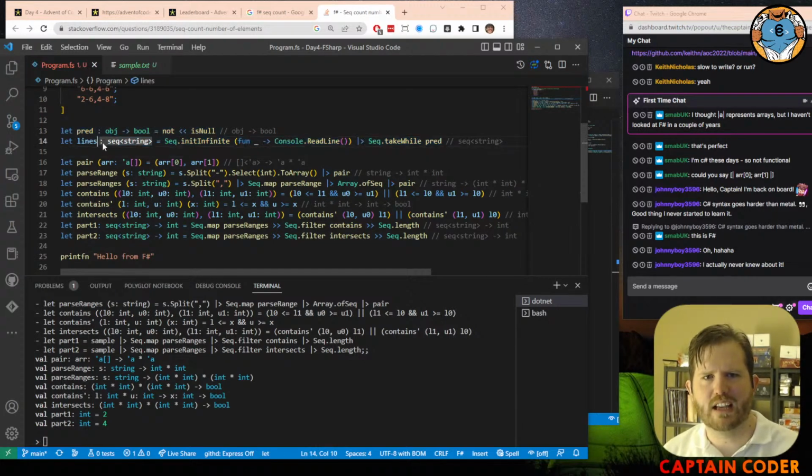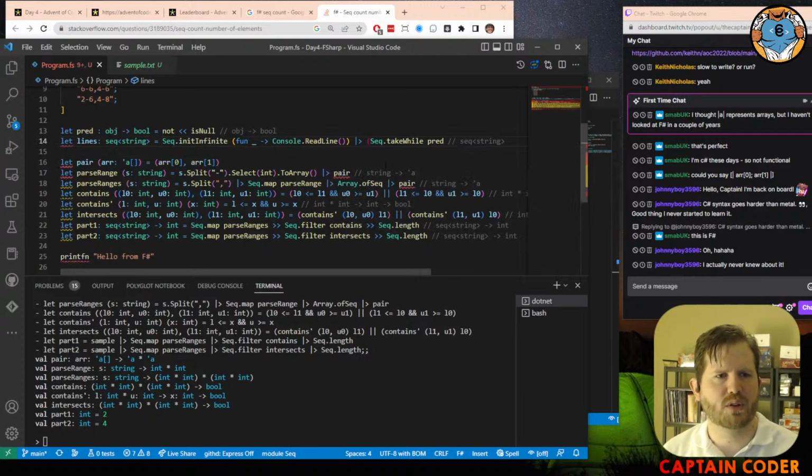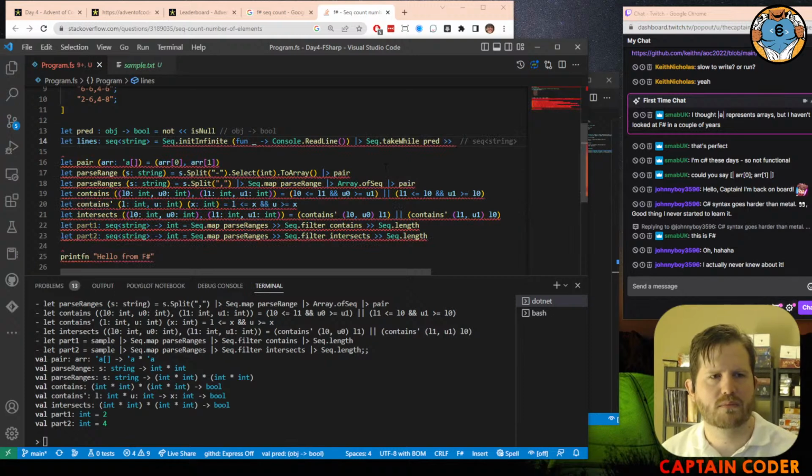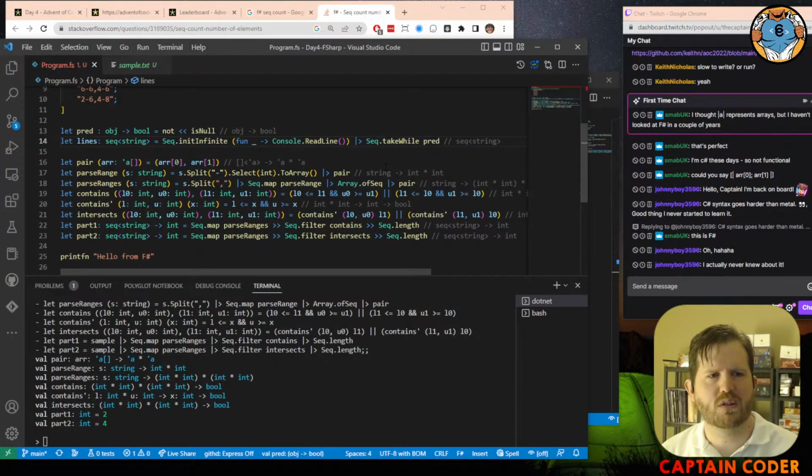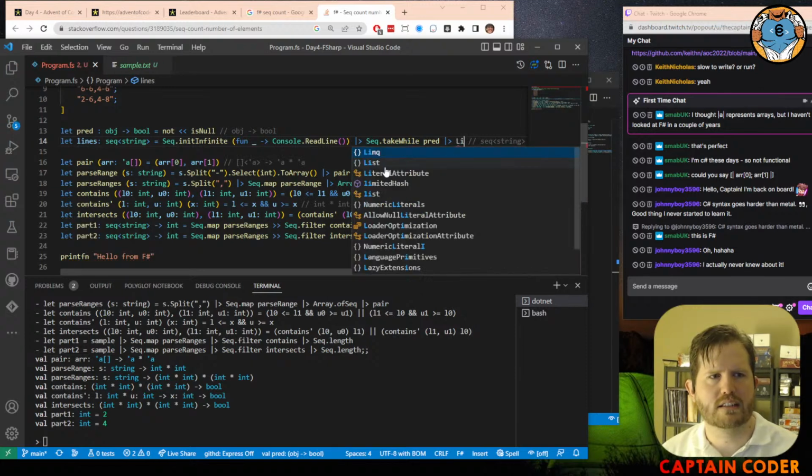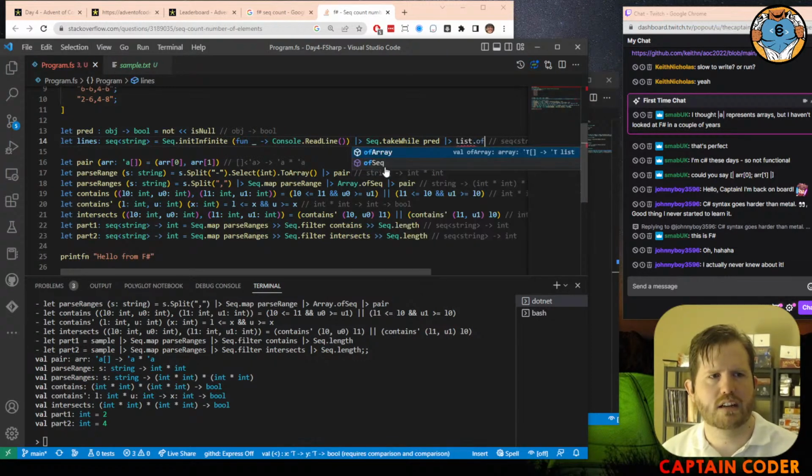This gets me a sequence of strings from standard input, and take while pred, and then List.ofSeq.